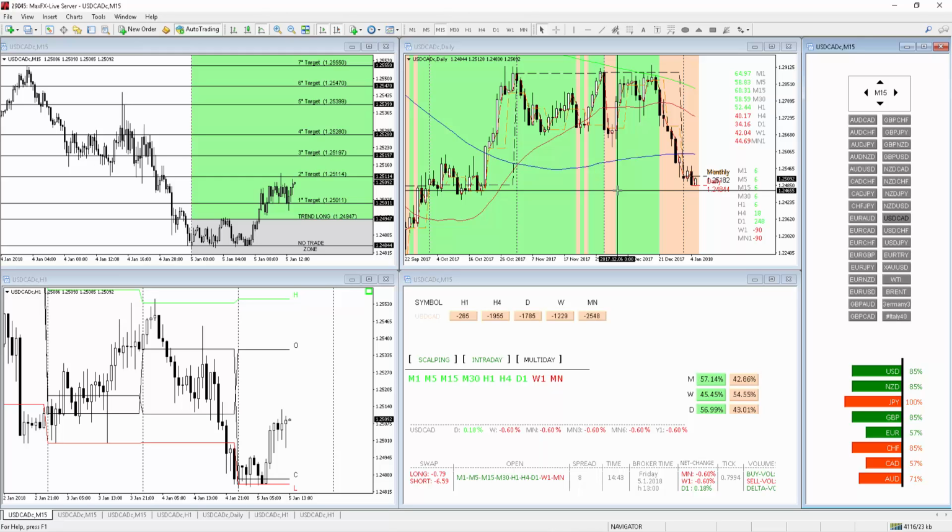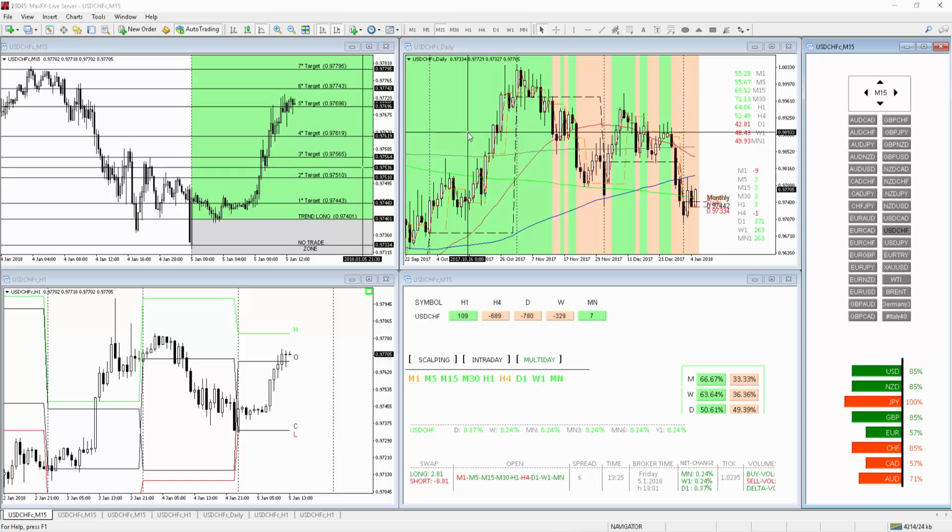US dollar Canada is moving in a bullish tendency, just below the monthly opening at 125.18. The market is moving inside the bullish zone of the target geometry, just below target number 2 at 1.2511, which was already broken. We have a bullish price action at a scalping and intraday level, and the pair is gaining 0.19% so far. We have an RSI above 50 up to the H1 time frame, and with an 85% long US dollar against a 57% short Canadian dollar, we may have a bullish continuation of the current move.